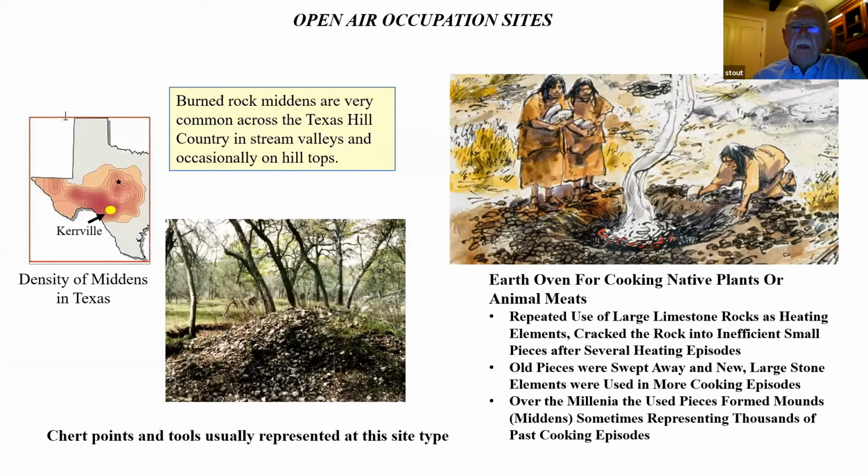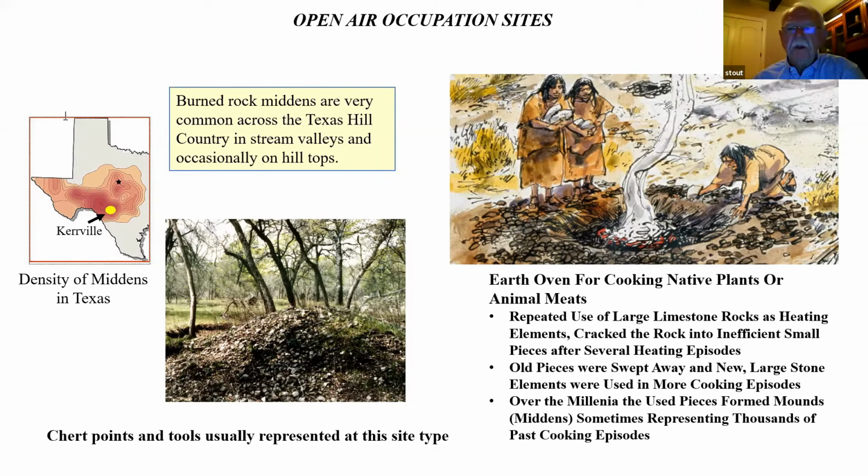And what the Native Americans would do is to dig a pit, and they would put fire in it, some sort of wood, and then they would put these native limestone rocks on top of it. And the rocks would begin to heat up. Then they would put native plants that were otherwise not edible onto these hot rocks. And then they would literally cover up the oven and let it perform kind of like a Dutch oven. For about 24 to 48 hours, it would cook those native plants or even meats. And it would cook out the toxins.